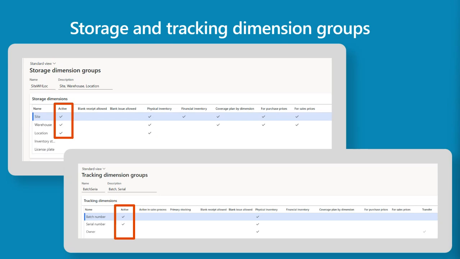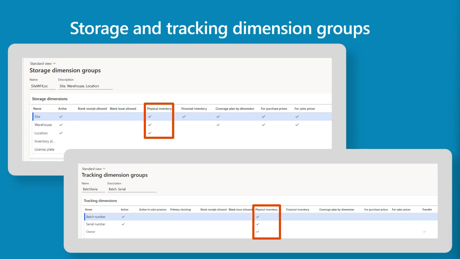Once we know what our active dimensions will be, we need to look at a couple more things. Next, we need to decide whether we will track physical inventory at each active dimension, which is controlled by the physical inventory checkbox. This means that we will post physical updates to our source transactions using the dimensions that are tracking physical inventory. This also means that transactions that are generated to track physical movements of inventory are included in the cost calculation if we have also selected that we will include physical value on the item model group, which we mentioned in the previous section.